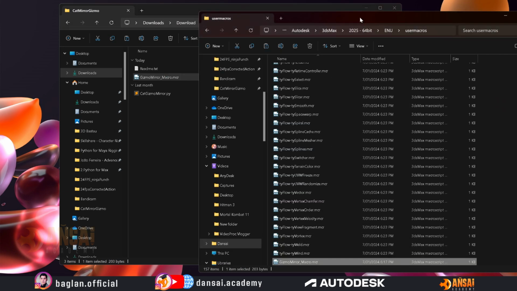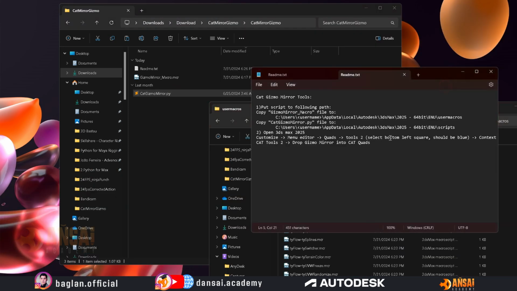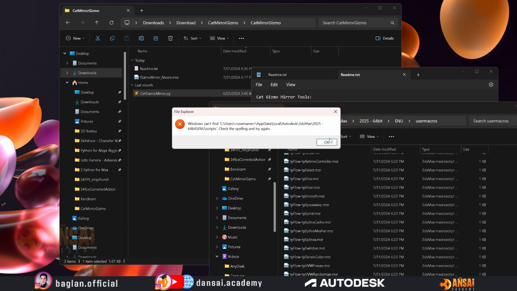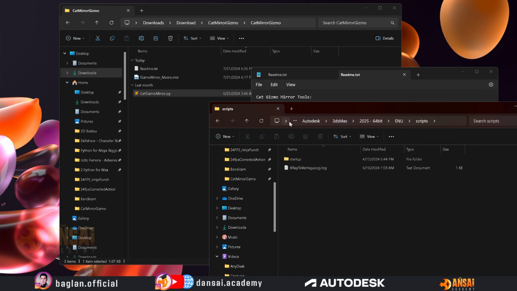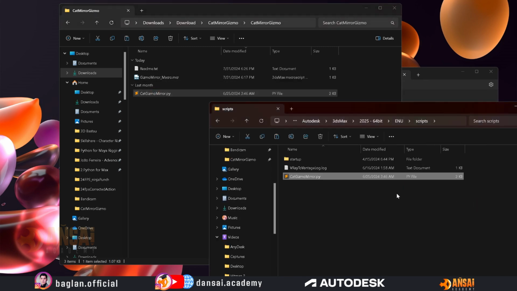So it's copied. I should copy the second file to the following paths. Okay, I will copy the file to here.